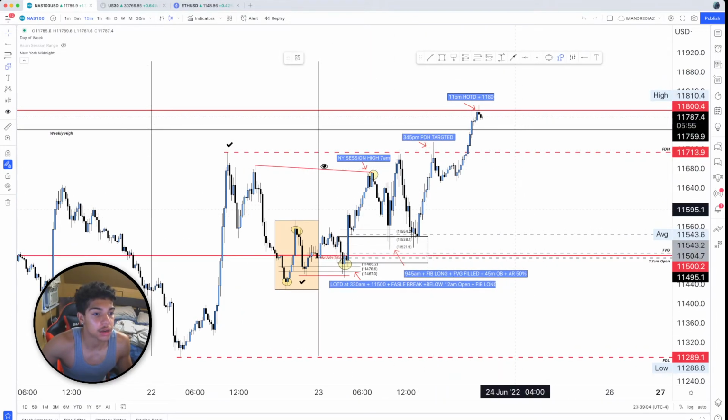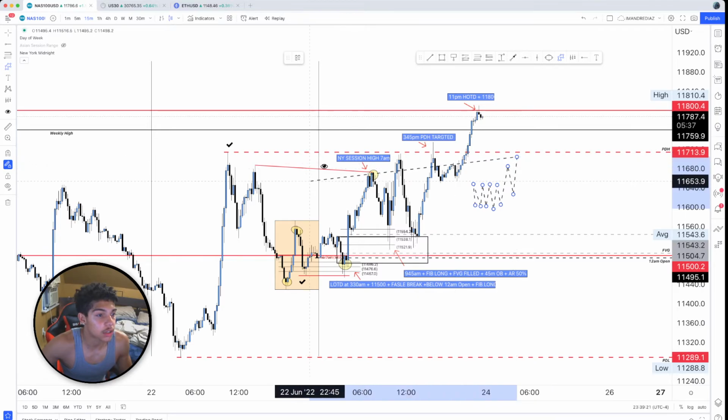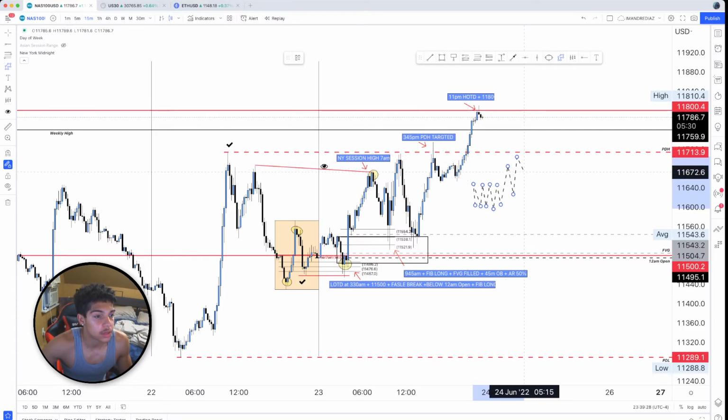So now let me get the schematic. We had the Asian session range, London session, then made the low of the day before pushing, making the New York session high before having a retracement. That ideally would have been the move that you would have been wanting to catch. Why? Because these highs up here would have been the target along with the previous day's high, but this would have been the first target right here. Then from here, price came down, had another retracement before eventually just continuing to the top side.